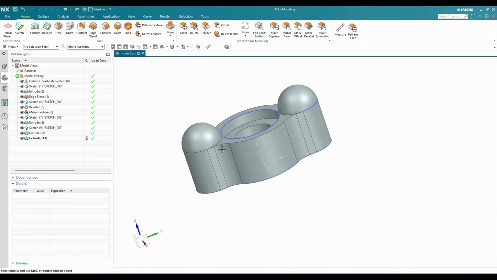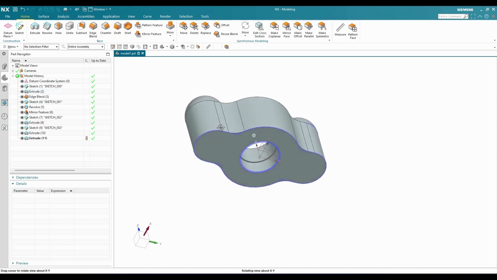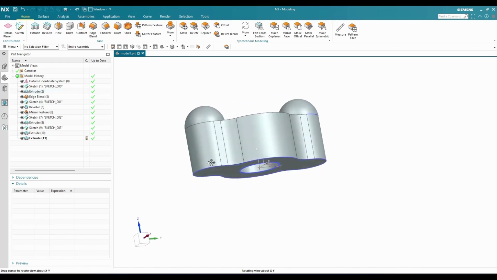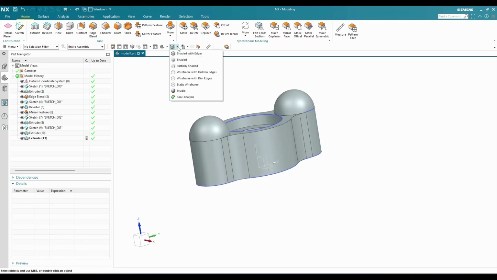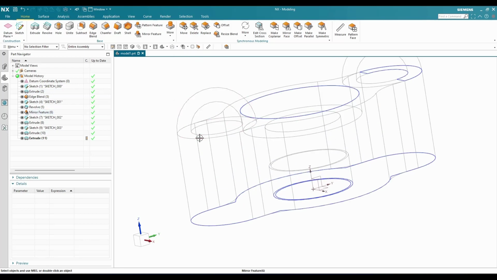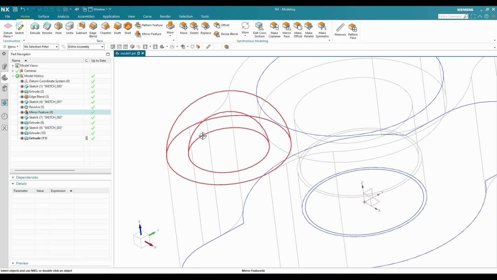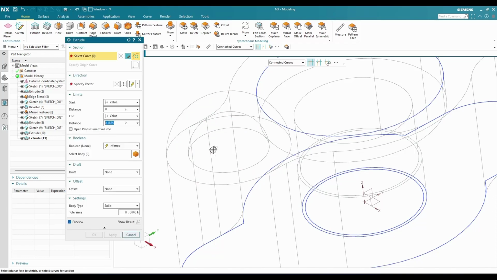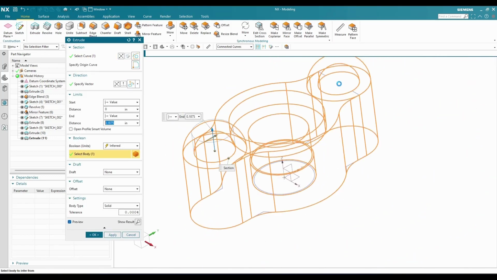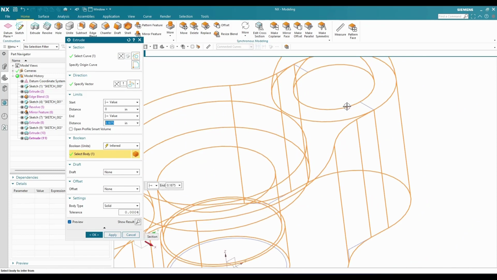Okay, so once this is done, I'm going to remove the material from here. So how are we going to remove it? I'll make it a static wireframe, and from this semi-sphere, we can see there is an arc here. So that arc I'm going to select. So go to extrude, and this inner circle, as well as this inner circle.